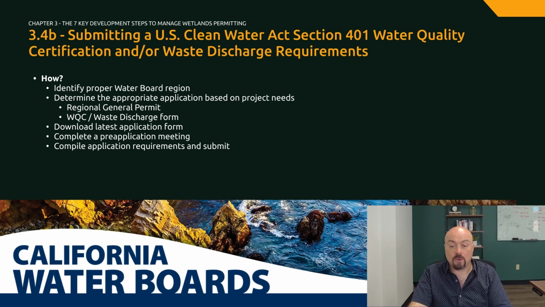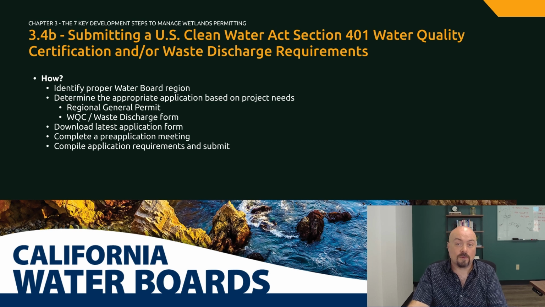To get an approval from the Water Board, you need to first complete a pre-application meeting with their staff who will want at least some preliminary information, such as an impacts map or a project description and a biological study. The Water Board will want to know if you have completed a meeting with the Army Corps and submitted an application yet. If you haven't, you will need to do so before they will accept your application. If your project is an emergency, you will need to apply for a regional general permit instead of the standard waste discharge form.